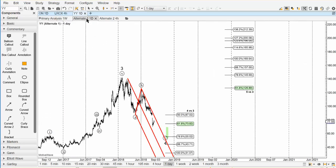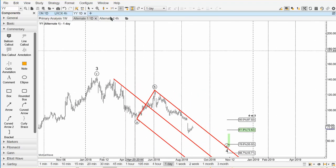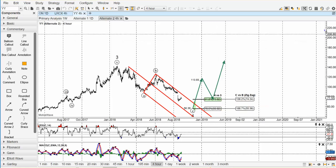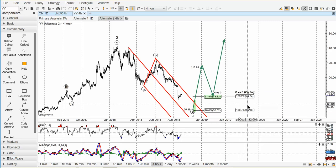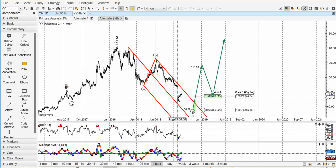But the point is, let me go to the daily chart here. We have a very important potential area as a PRZ, potential reversal zone. We have a cluster based off the Fibonacci tools, retracement and expansion, at 61, 62% and 138%, and again at 78% and 188% of the expansion. These two are expansions. And if you want to count the waves, it's wave 1 and 2 and wave 3 most likely and wave 4, and here is the end of wave 5. Mostly it should be ending here or here.